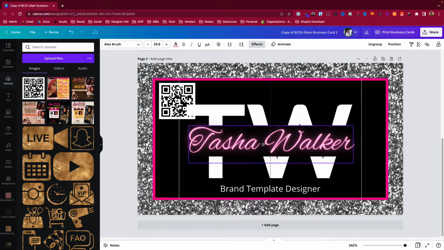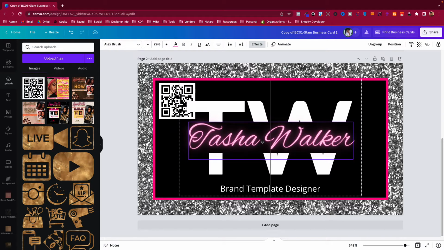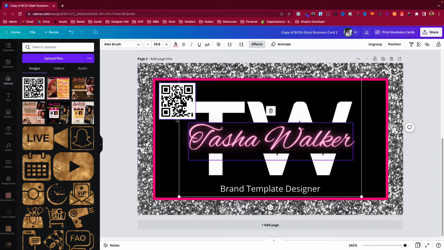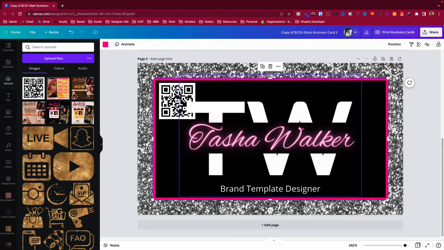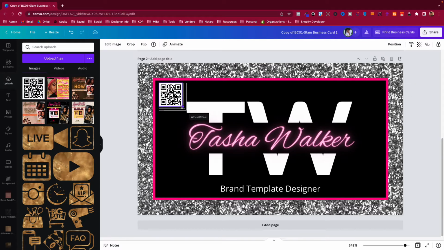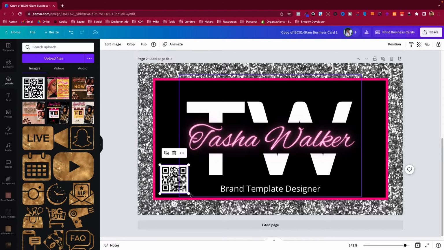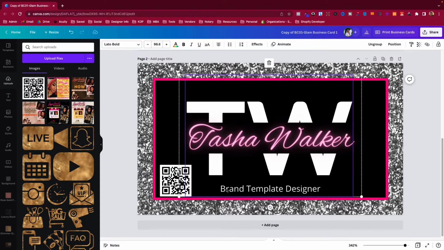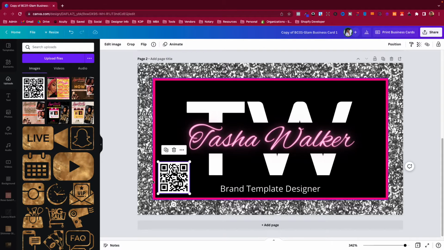Now we want to kind of center it. You see that center line coming? Now it's telling me it's centered. So we're going to leave it just like that because it's centered. But now our QR code is in the way. What we can do is shrink our code. You can even move the code if you wanted to. You can move the code and you can blow the code back up. Totally up to you. Now this, move it right there. Boom. So now we have this going on.